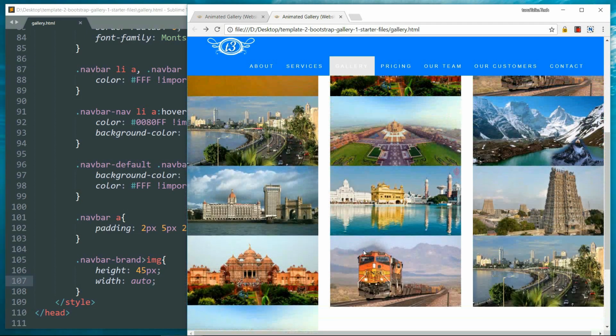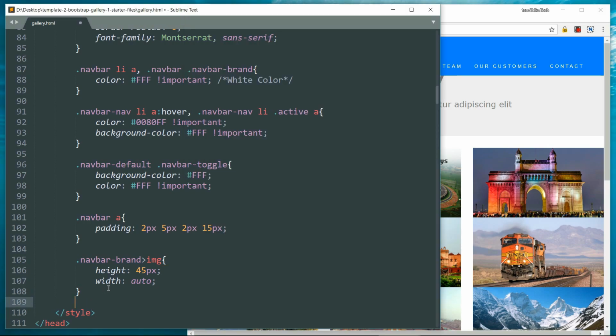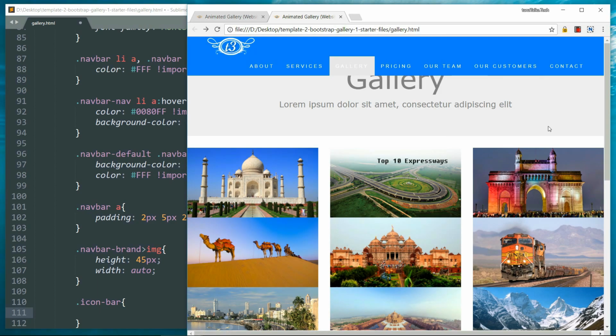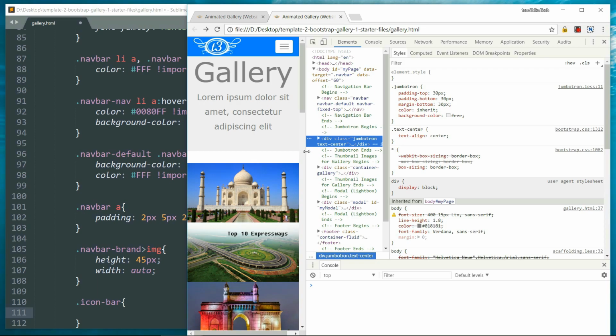Now let's drop down and write icon-bar. We are now styling that button which replaces the links of the navigation bar.